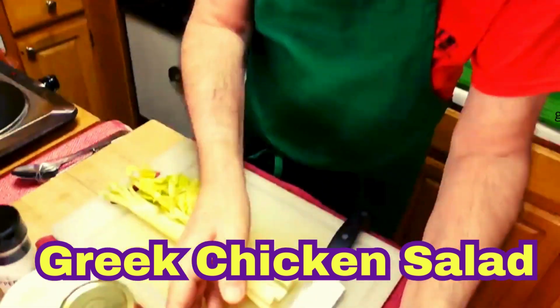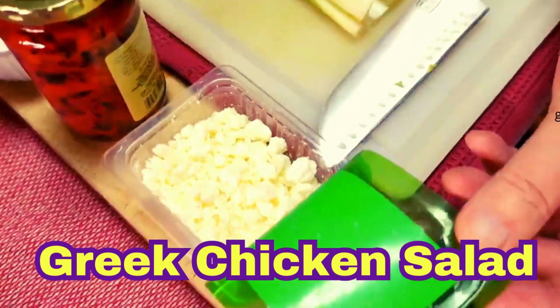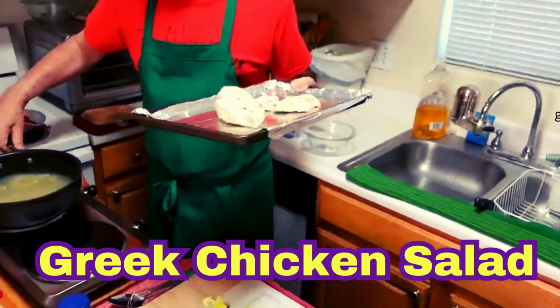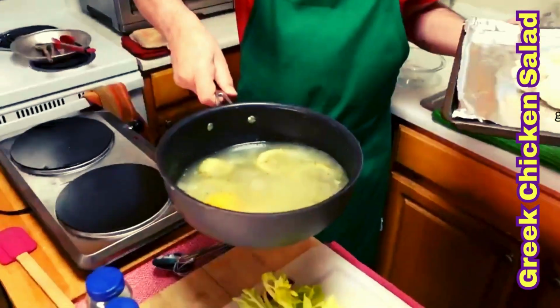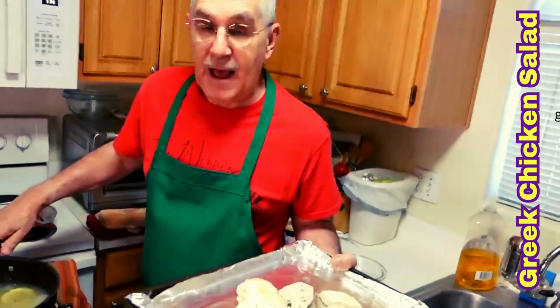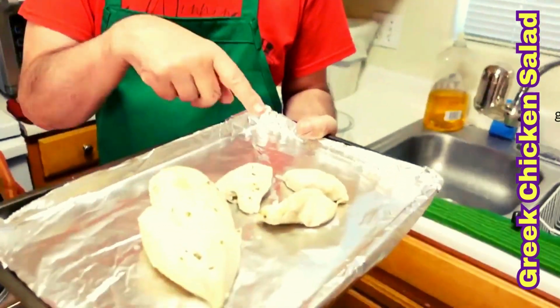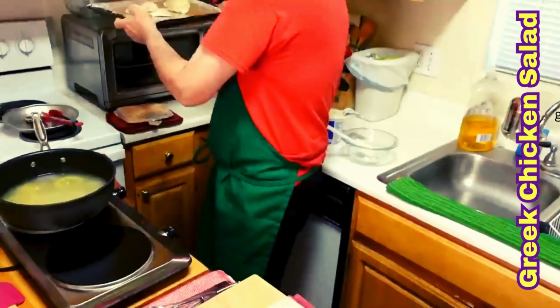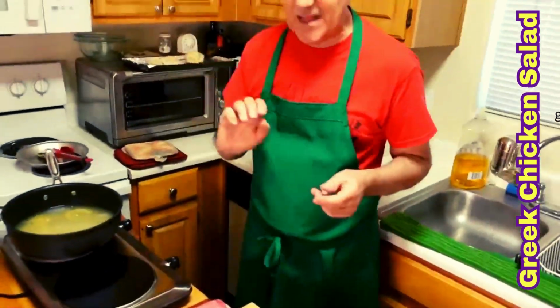I'm making a feta chicken Greek salad, and I have feta cheese here, which I wish you guys could smell. It's beautiful feta cheese. And I have over here chicken which I've taken out of our poaching liquid. If you watch How to Poach Chicken Breast, we have a video up on how to poach them. Here I have some chicken breast meat that I'm going to cut up and make our chicken salad with today, our Greek chicken feta salad.